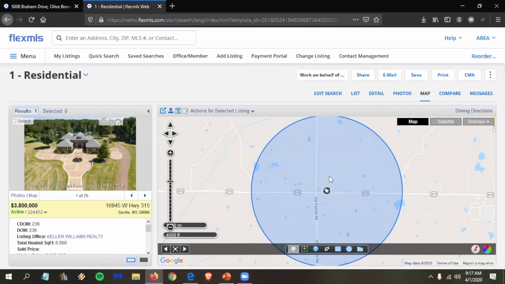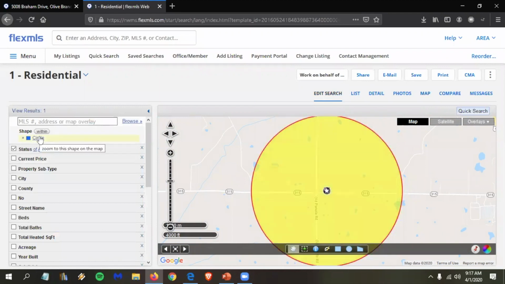And what's great about this is you can do this, and then if you switch to the Edit Search tab, you'll see there's a circle, the radius, and then you can put in your other search parameters if you would like. So to sum up with radiuses: 1 mile, 2 miles, 5 miles from, and an address. The address, again, is not working today, but it should be working tomorrow. The other thing we can do is an MLS number.